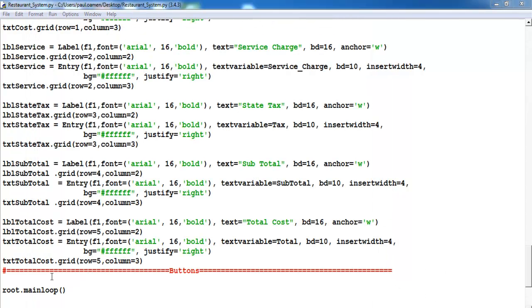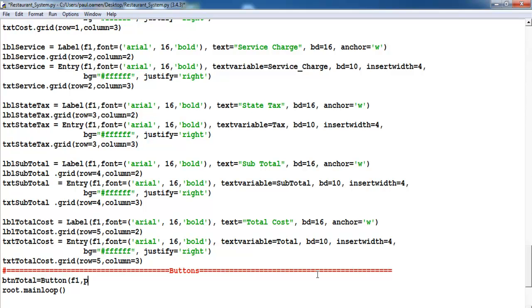Alright guys, right underneath here I intend to enter the buttons, so I will start by, let's call that BTN. The first button will be known as BTN total equals Button. Okay, which means create a button for me and place that button inside frame 1.